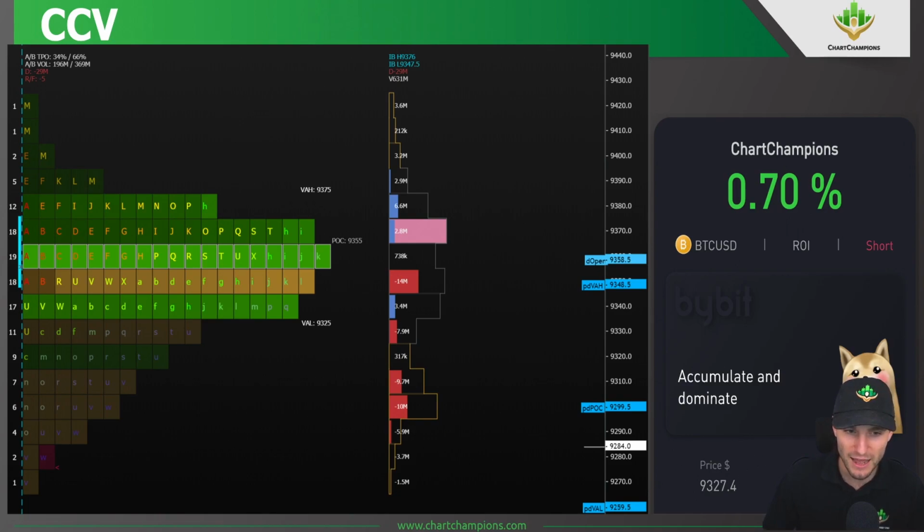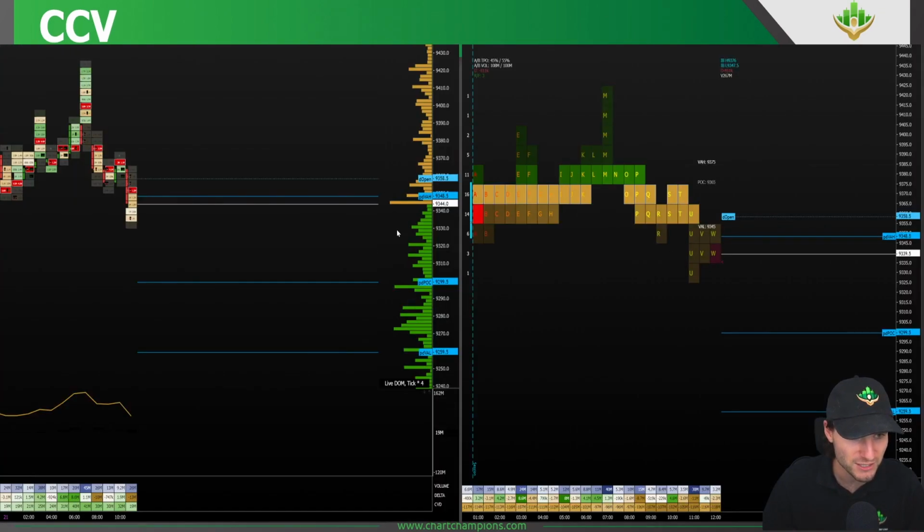But you can see here how presetting your take profits is a very good idea to do, and also waiting for the acceptance below. I'm not entering higher. I'm entering once we've seen the acceptance. That was our criteria on a context where we're already range bound. So this was a really nice trade, and I hope you all can fully understand this one.